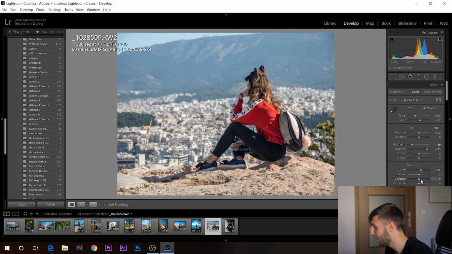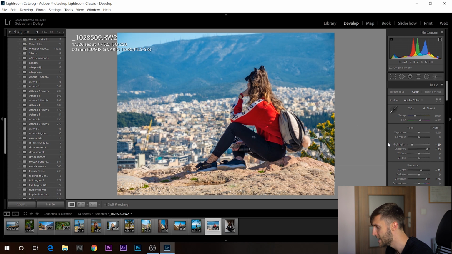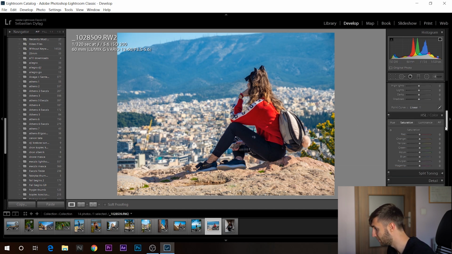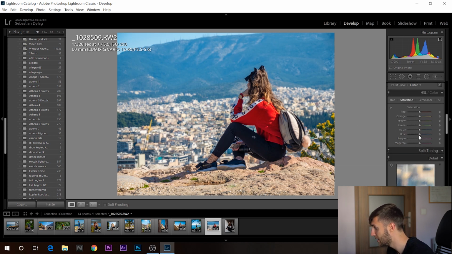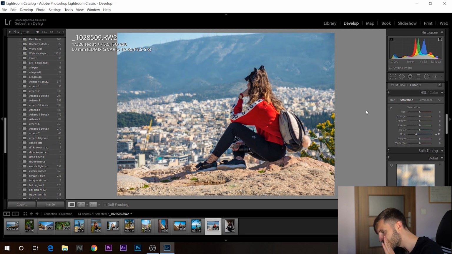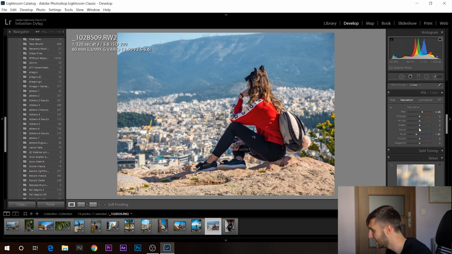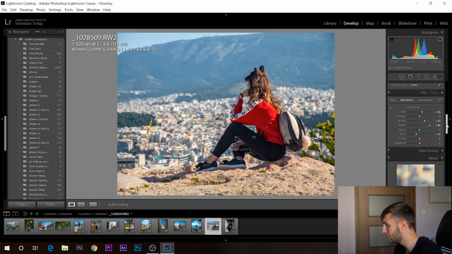clarity up, vibrance up. But have you noticed how this turned into blue? I'm not really a fan of that, so I'm gonna actually go for saturation once again, and then blue a little bit less, just so it's kind of there but not overwhelming. We can always get a little bit more red, maybe a little bit more green because there's a lot of greens, and I think that is how I would change it.